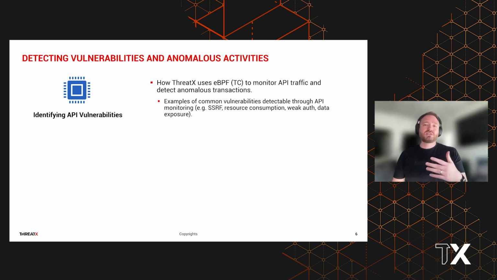And really, as those transactions are coming through, most of the time it's going to be normal traffic, but there could be malicious transactions within those payloads. Common examples of vulnerabilities that our system looks for are things like server-side request forgery, excessive resource consumption, authentication issues, data exposures, and more. Ultimately, as those transactions are hitting your applications, we're seeing all of those in real time to be able to build a profile of your network flows and API endpoints that could be out there, using a very non-invasive technology to see all of that, including fine-grained details.